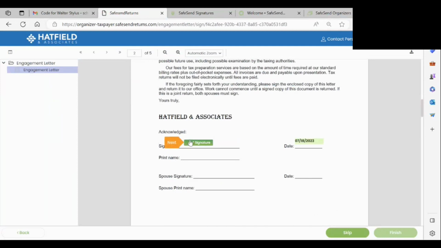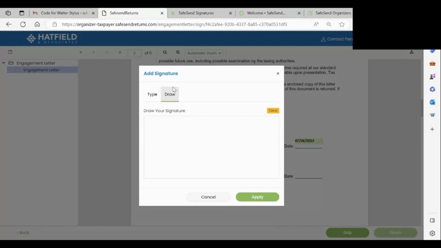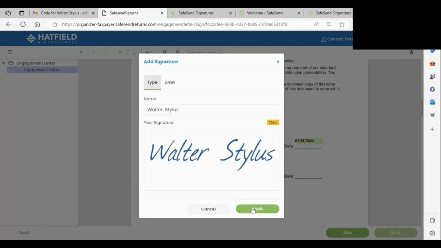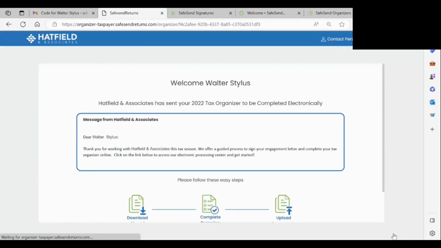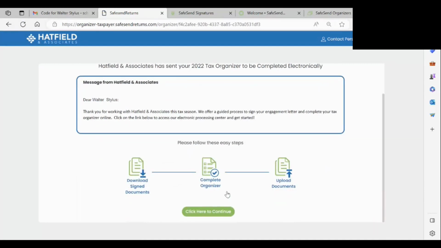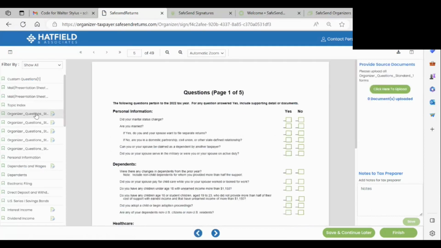Same thing, they click on start. They can accept the signature right away or using their finger from their mobile devices and then simply create their unique signature. Following the next, and now they're done. The next portion, they can work on the organizer. And as I mentioned, your firm can set up custom questions and they can interact with this, yes or no, very easy for them. All the questions produced by your tax software will display for your client. Very simple, there's no programming for you to be doing.